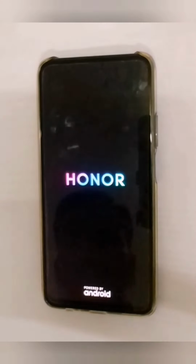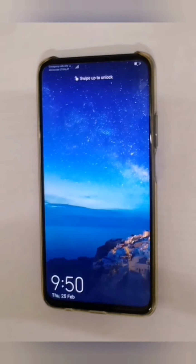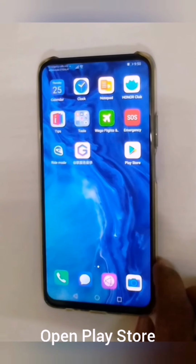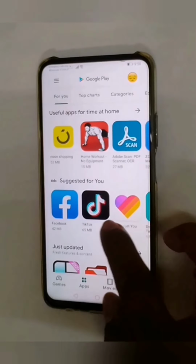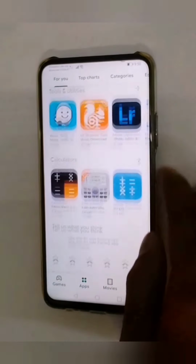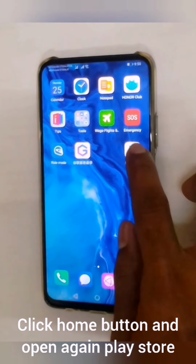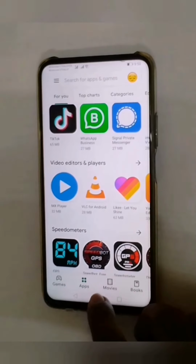Wherever necessary, I am making the video fast, so do not try to skip. If you skip any step, it will be a big problem. Now open the Play Store and the errors should not appear anymore. Open, you can see now it is done, but one or two steps are still there. Scroll down and go home. Wait for a while and again open it one time and check if any more errors are showing. Here you can see there is no error pop-up coming from above, so it is done.